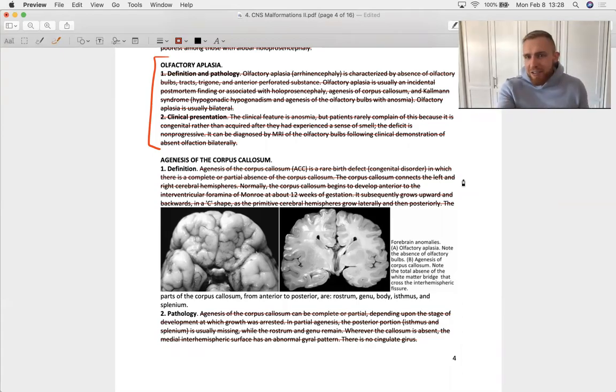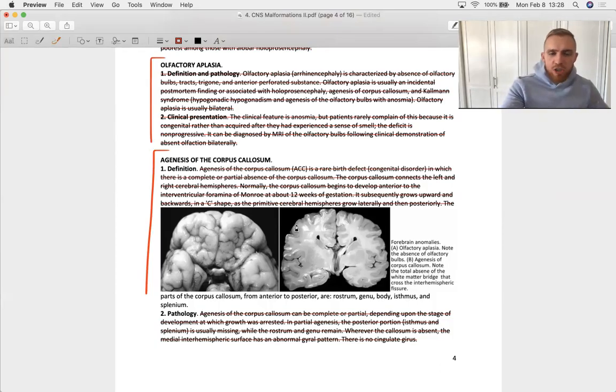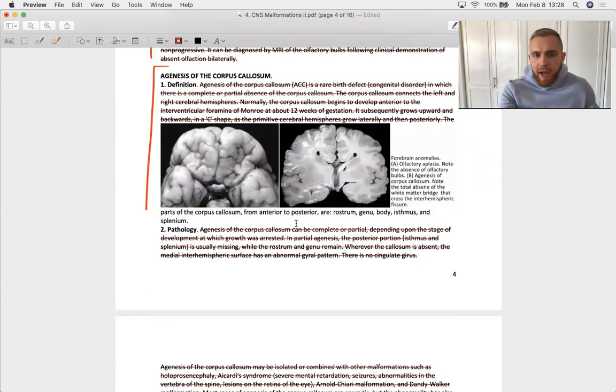You're also not going to see agenesis of the corpus callosum. Why? Because there's just about no way at all to ask what's wrong with this patient without telling you, hey, they don't have a corpus callosum. Like, you need to know that to make the diagnosis. So if you get a question about either of these two things, just smile and collect your check and read it twice to make sure it's not a trick question. But other than that, vocabulary test, know what you're looking at and you got it.